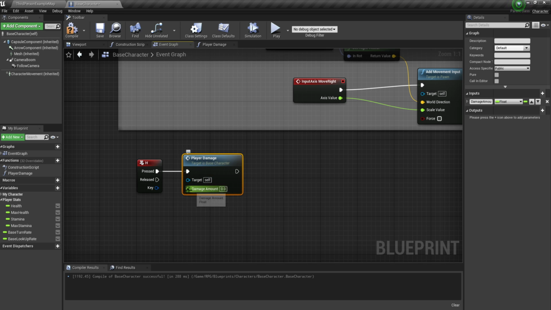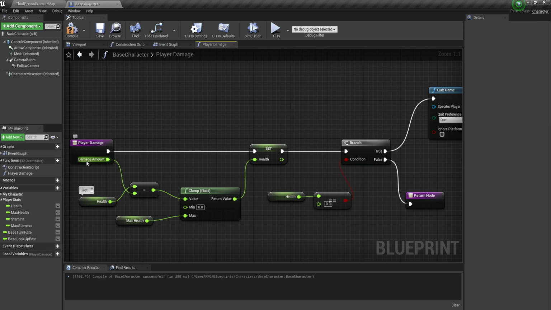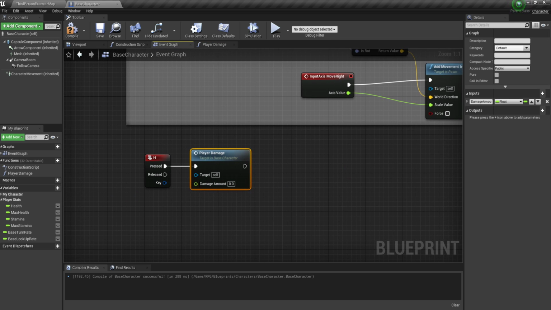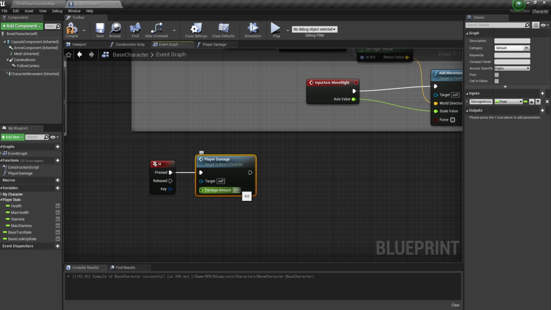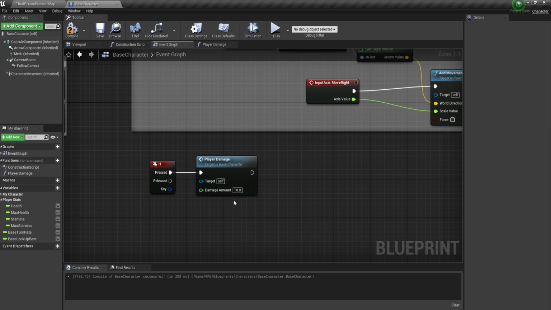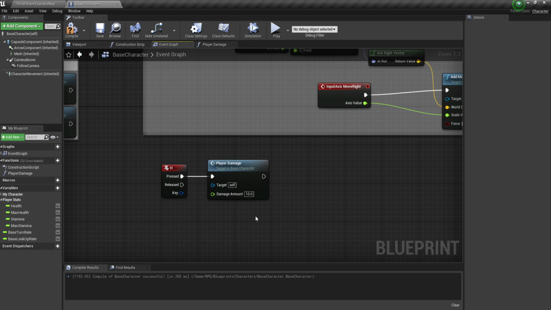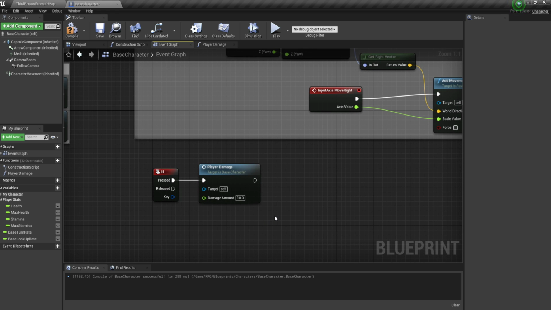Now you notice there is our input that we created here. You see our damage amount; this is where the information is getting fed in. We could run a wire in from some other source, or we could just tell it an amount here. Just for our testing purposes, I'm going to put a value of 10. That means it would take 10 times for me to run out of health, and then my character would be finished in the game.